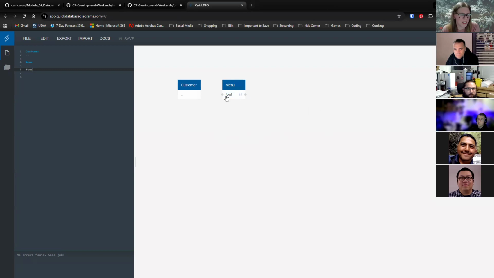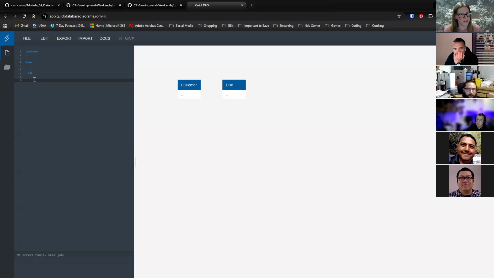I don't want to have food be something I just enter over and over. I feel like you can almost think of it like selecting from a drop down. If I have a list of foods, I can just click foods to add onto this menu. So I don't want food to be so statically typed here. I want it to come from a list of things I can pick and put on this menu. If that makes sense. So I'm going to make something else called food items, or let's make it dish, the dish on the menu.